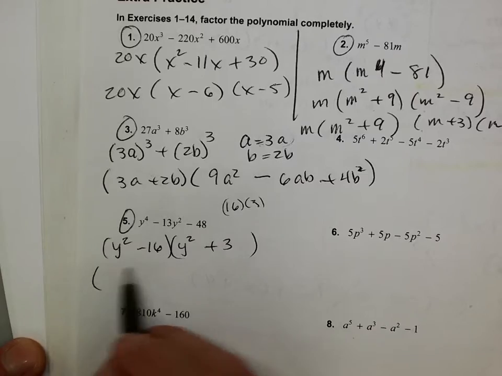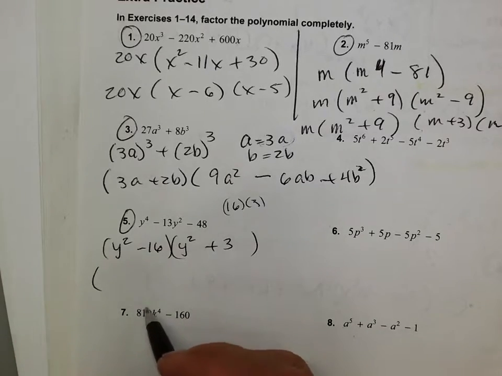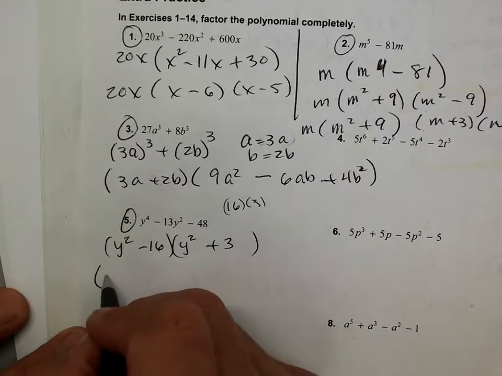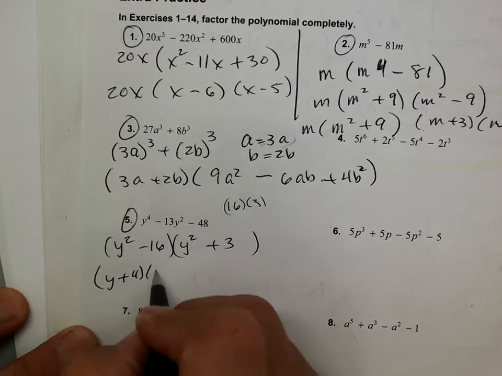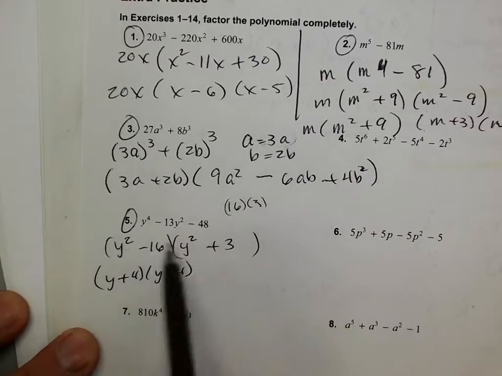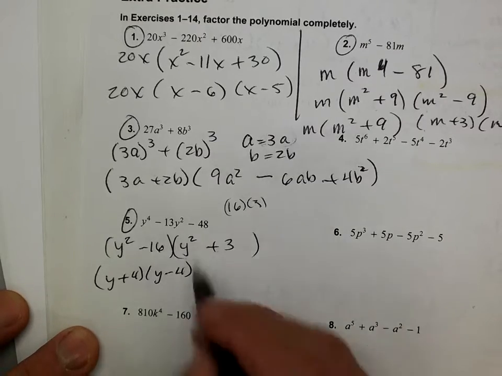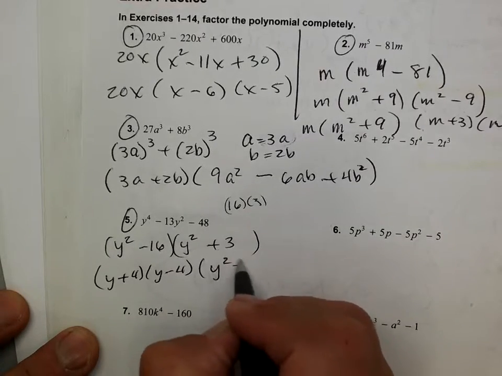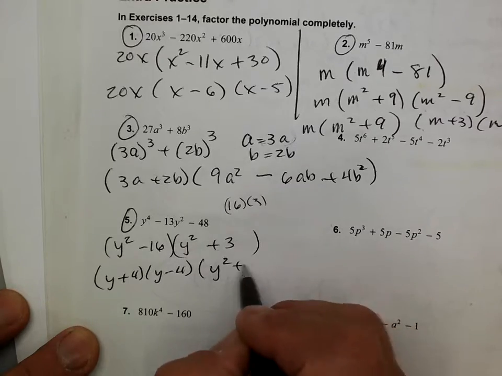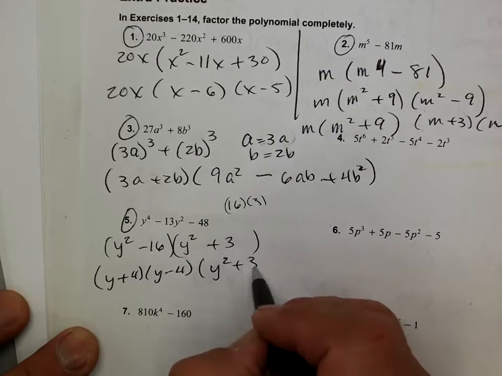This one will factor again. Y plus 4. I knew what you meant, Tim. Tim's saying this will be a y plus 4, y minus 4. And this you cannot factor again. Would it be 2 and 2? If that were squares, yes. Oh, squared. Yeah. Okay.